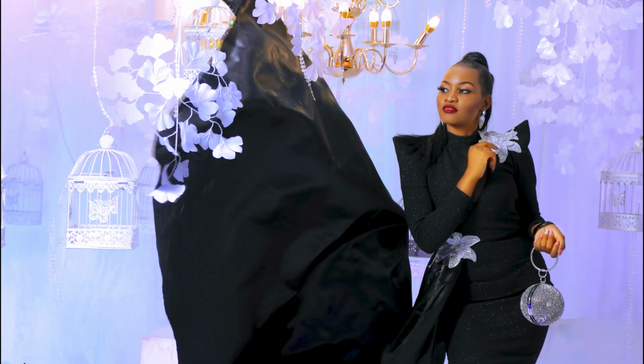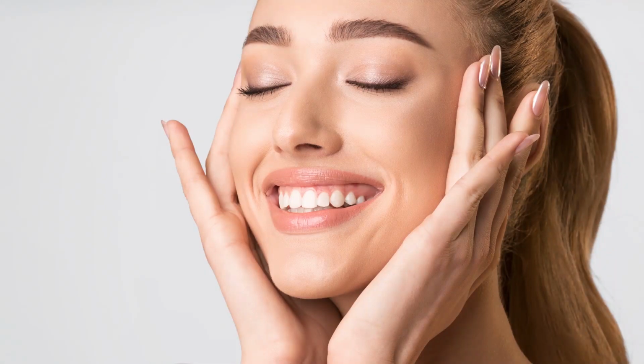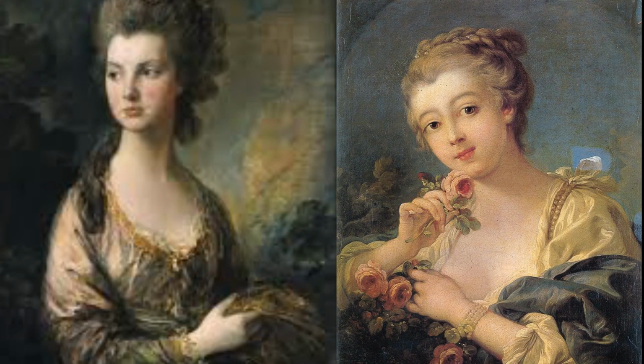Now, the other thing you shouldn't forget, if you're photographing men, for men it's about making them look cool and having all those chisels and the like, and for women it is about emphasizing curves and all that stuff. Fingers are also something you should look at. How soft are fingers? You should look at Rococo paintings. Rococo paintings will give you more of how you should pose your fingers in glamour portraits. I know this is not in any way connected to light, but this is something that is going to turn your portrait photography game to the next level.